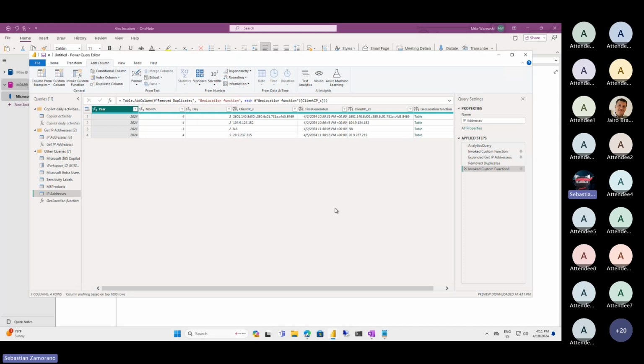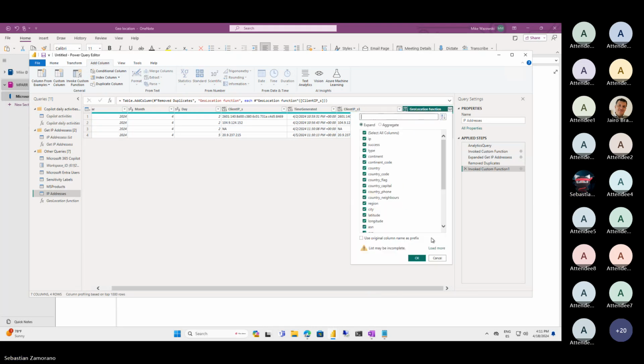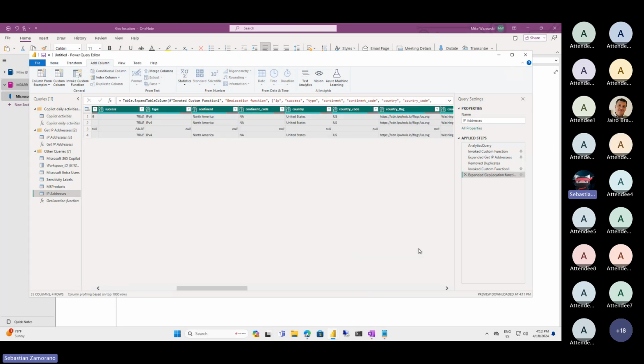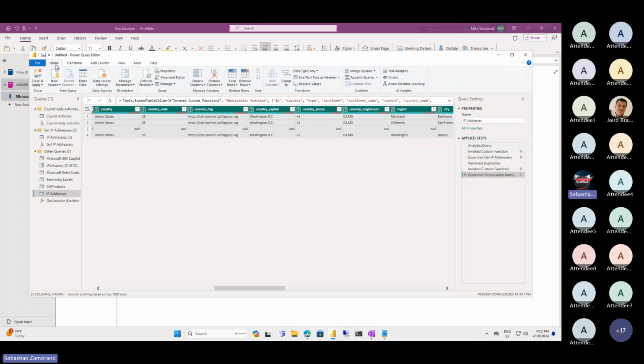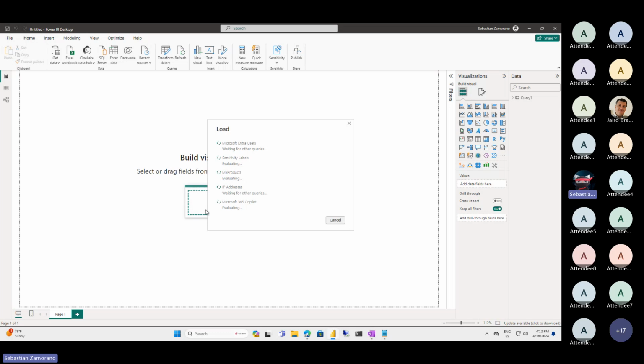Now, instead of calling several times, if I have 20 actions or 1,000 actions over the same IP address, I will do that call 1,000 times. But if I filter and remove the duplicates, in this case I have only 3 of them. Same things. And now I have all the information related to location: country, money, city, region, and several other data that I can use for my report. I believe there is other information that can be added, but with this one, we are ready to go and start building our report.